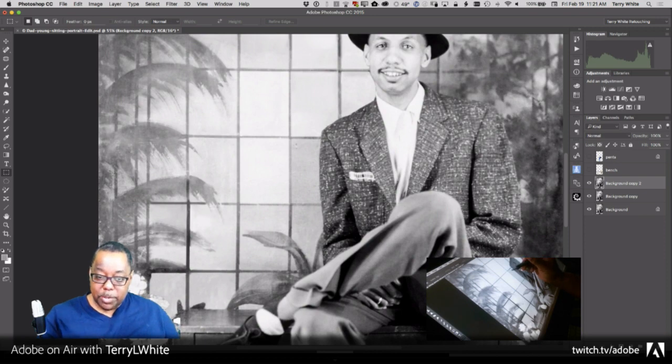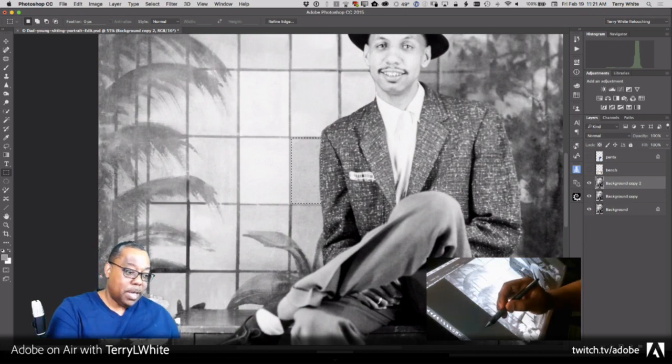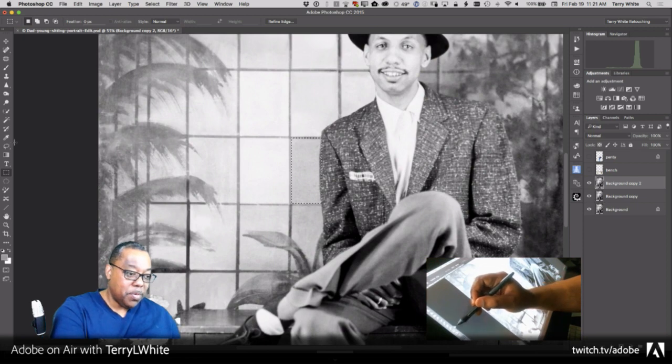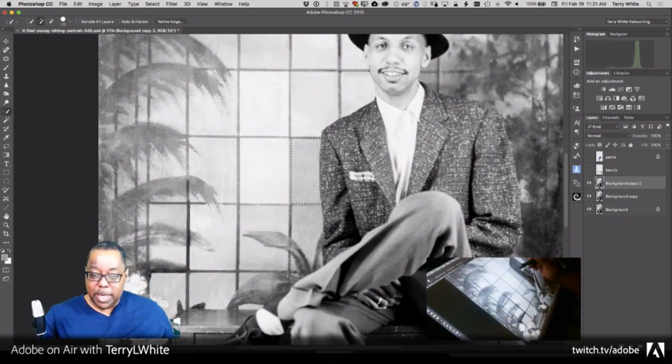All right, so I can do that same kind of thing here. Now, of course, he's leaning into this window pane, so I got to be careful because I don't want to lighten up his jacket. So when I get to this point, all I got to do is kind of just work my way around him. You can do that a couple different ways. You can use quick select. You can use lasso. You can use whatever you want. Let's try quick select. So quick select, obviously, if I click, will select, but if you hold down your Option or Alt key, it will deselect. So let's see if it's smart enough to deselect the jacket as I work my way around that edge. And it looks like it's doing a good job.